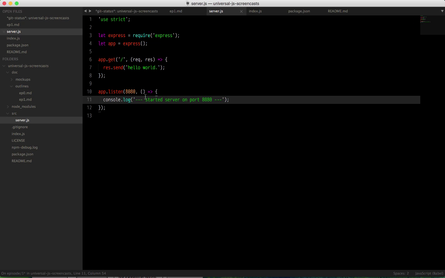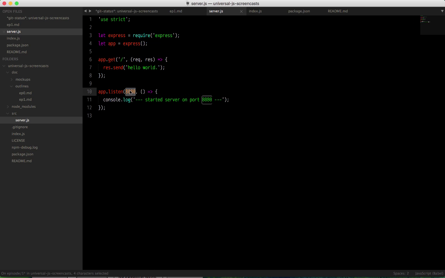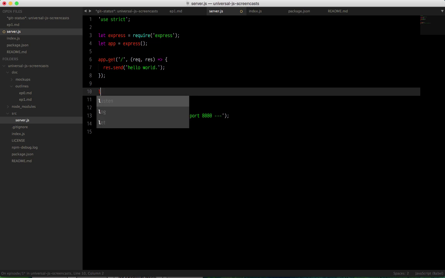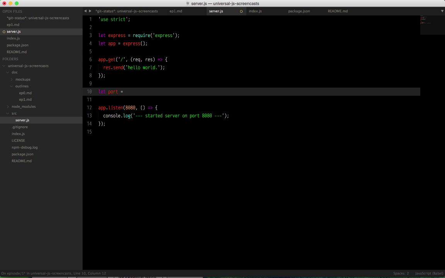If you remember, I hard coded 8080. Heroku tells you what port to listen on by sending environment variables. This is how Heroku configures everything, and as a matter of fact, this is the best practice for how to send configuration to your app.